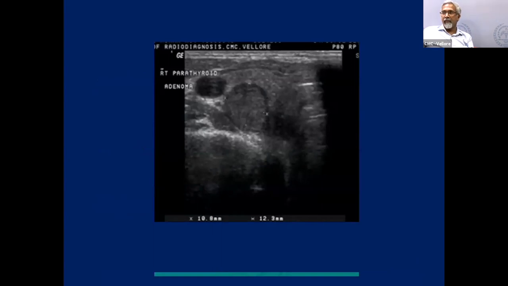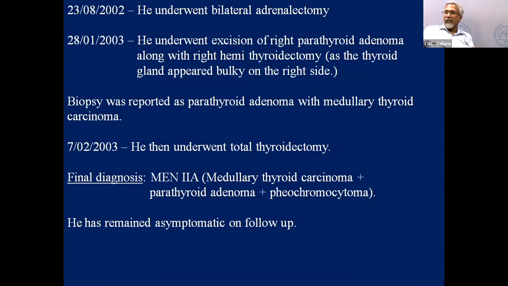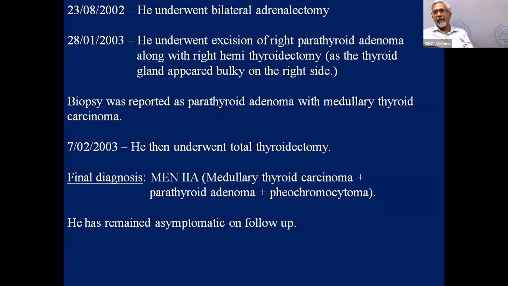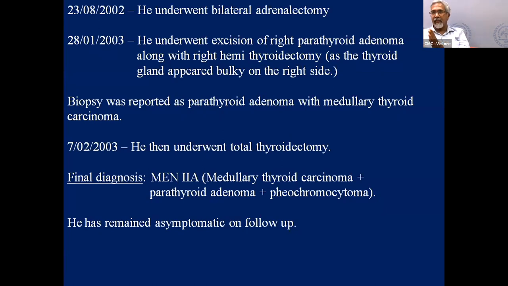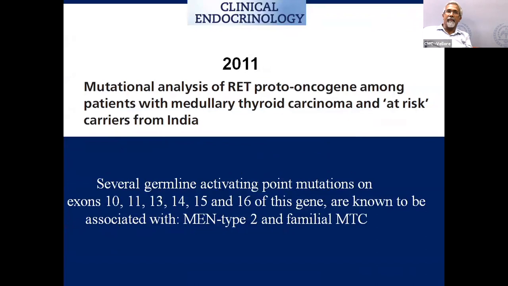An ultrasound of the neck showed evidence of a parathyroid adenoma. After establishing the diagnosis, he had a bilateral adrenalectomy and a right parathyroidectomy. When one has MEN2A, one should suspect coinciding medullary thyroid cancer — the thyroid was bulky and showed evidence of malignancy, so he had a total thyroidectomy. This is MEN2A and he's doing well on follow-up. Since a clinical diagnosis of MEN2A has been made, you should establish it genetically and do predictive screening in other family members, because you can then diagnose medullary thyroid cancer in younger people. Prophylactic thyroidectomy is the treatment of choice, and children less than age 5 to 10 should have a thyroidectomy prophylactically if positive.